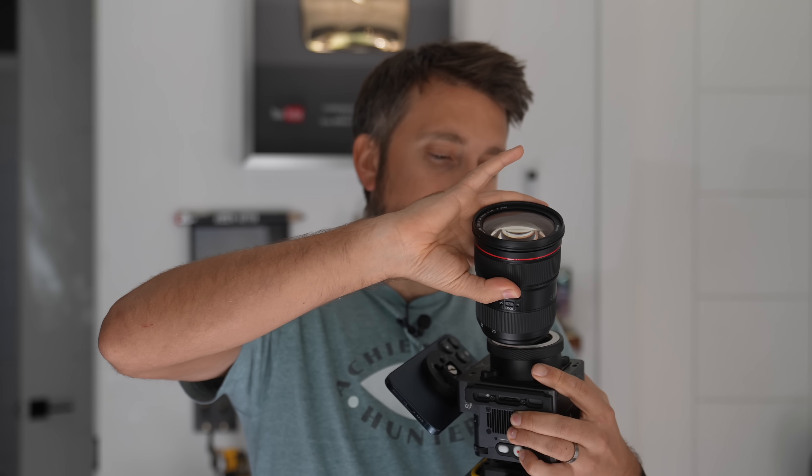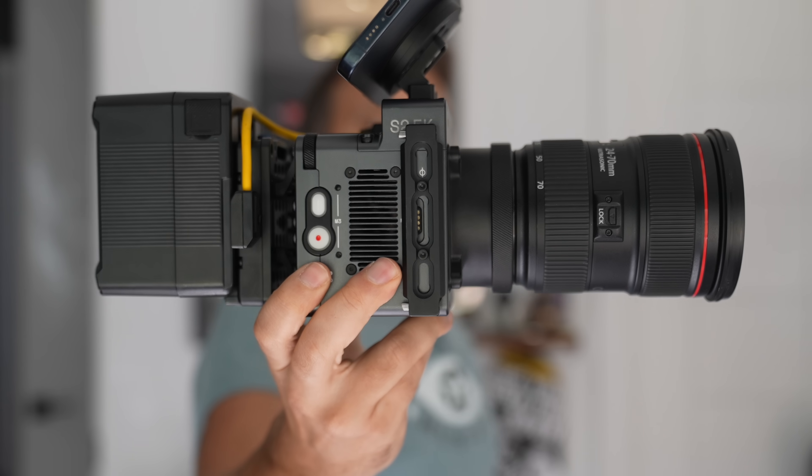It's actually incredible for what it does at this price point and this size. Even when fully built — I'll just stick a V-mount battery on the back, my monitor will be a phone, and I've currently got a Canon mount on, so I'll just stick on this Canon lens — when it's fully built and ready to shoot, it's still incredibly small and light. I can obviously put in a smaller battery or a little pancake lens, take the monitor off, just use the Wi-Fi, and it'll be even lighter.